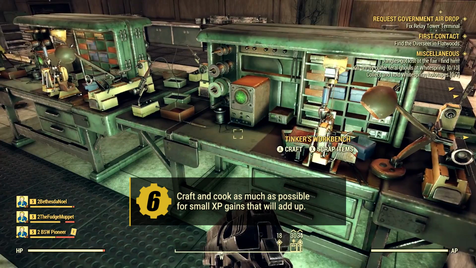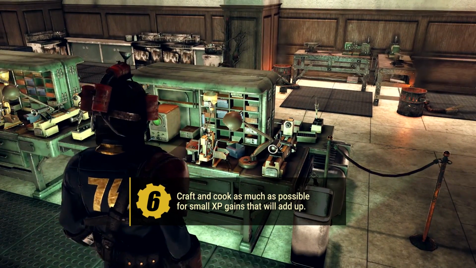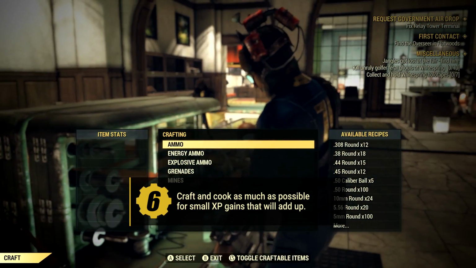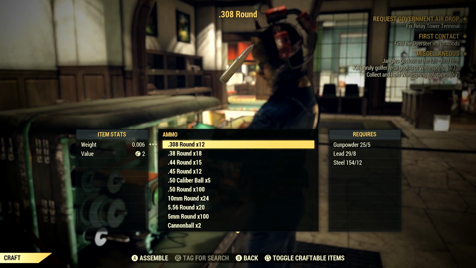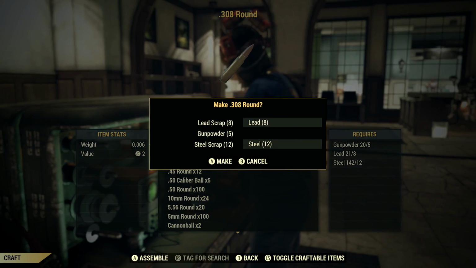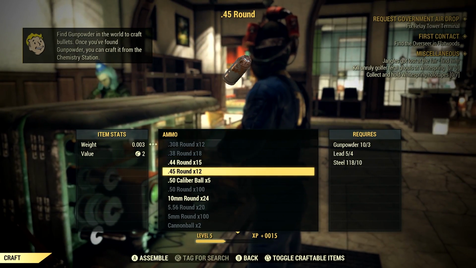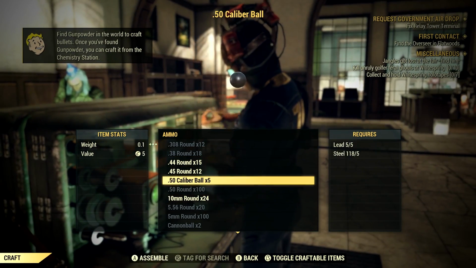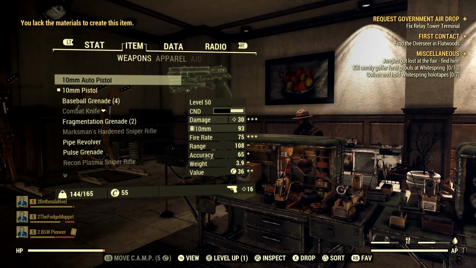Along those same lines, make sure you're always crafting and cooking as much as possible. Both of those actions actually net you experience in this game. I've looked at the Greenbrier footage. I can't tell if it's based on your level, if it's a percentage of your level. However, I do know that early game, it's going to help bump you up quite a bit. Now, doing things like discovering new locations or killing enemies, those will absolutely net you more experience. But if you're keeping your gear updated, making sure you're as strong as possible, that's going to make you more efficient in the long run.